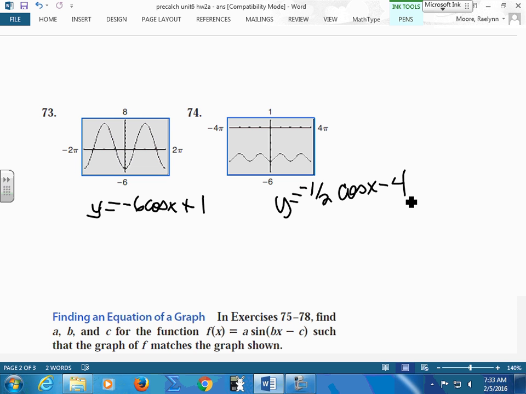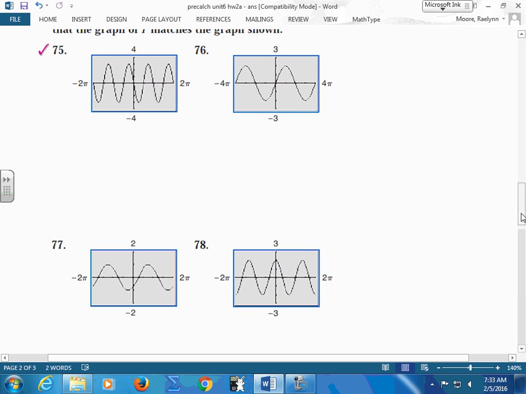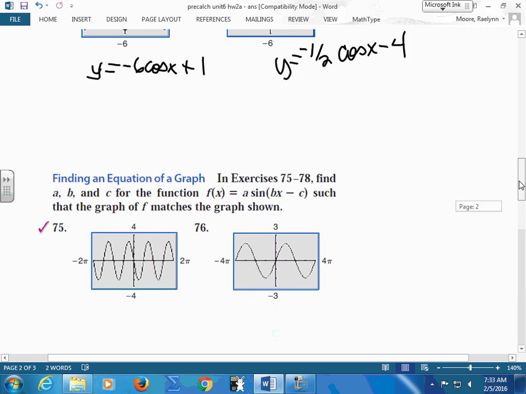Yeah, because I put a phase shift and I just put it in the calculator. It looked exactly like that. Right, but then you did a sine curve though, right? Yeah, because they wanted you to do cosine. The directions for this part said cosine. But if you did a phase shift with a sine, that's fine. I usually don't ask you to do a phase shift in an equation because it's a little more difficult.